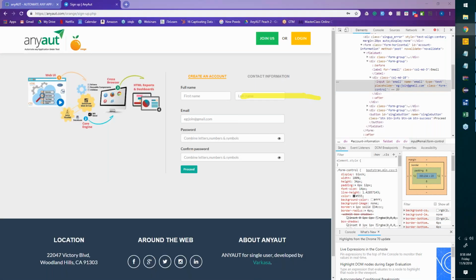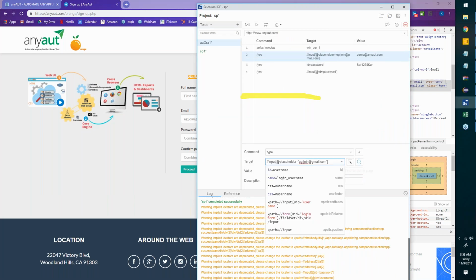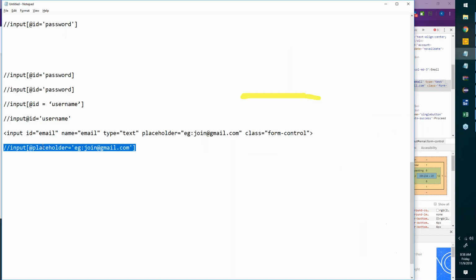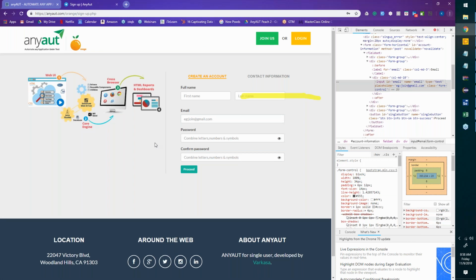Once you can identify these elements, team, you can do anything on them. If you cannot identify the elements, there's nothing we can do on it. That is a simple logic. So with the attribute name called placeholder and the value as is, if I can find it, then that is great. So I put it into Selenium IDE and I did a quick check to see if it is visible, and it is, and that's good for us.